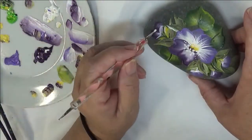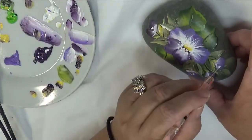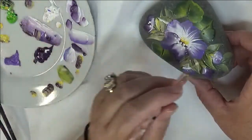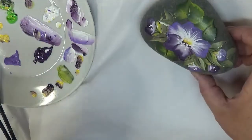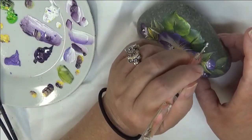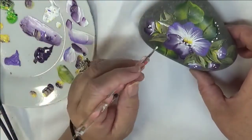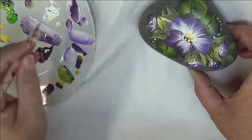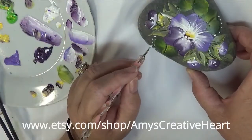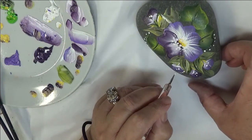Alright, and then I would just put a couple little dots in here. Couple little dots in each one of these. And you can alter the color if you want to maybe do the yellow instead. That would be fine. If you want to get even more creative, come out and do some dots outside, which I think is just a fun little twist, just to fill in some of the space, add a little interest to your design. Can even come out around some of the buds.